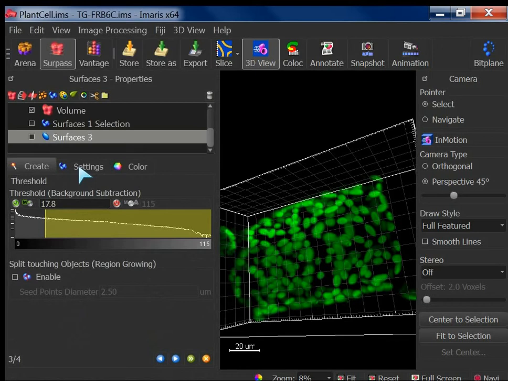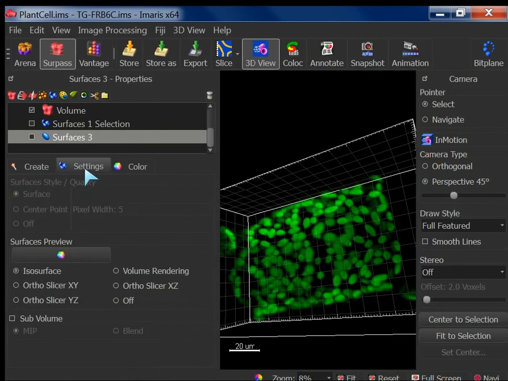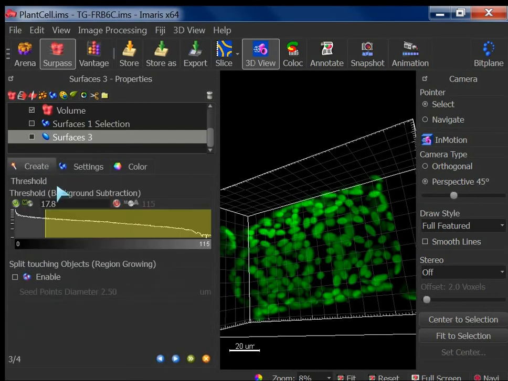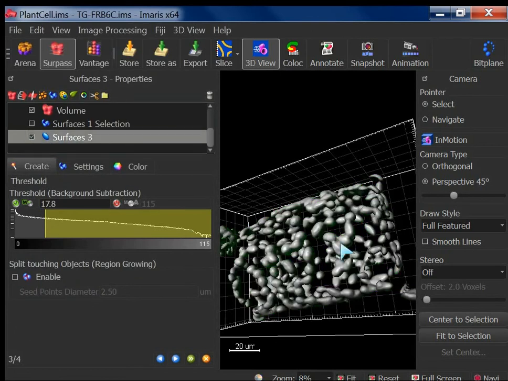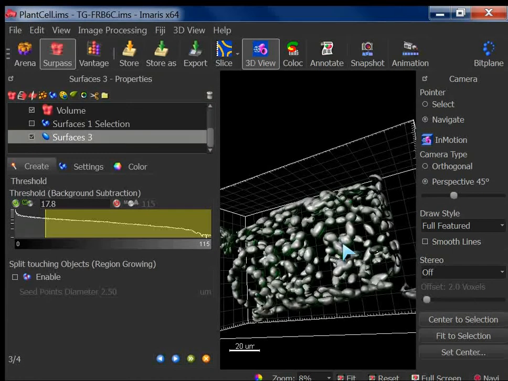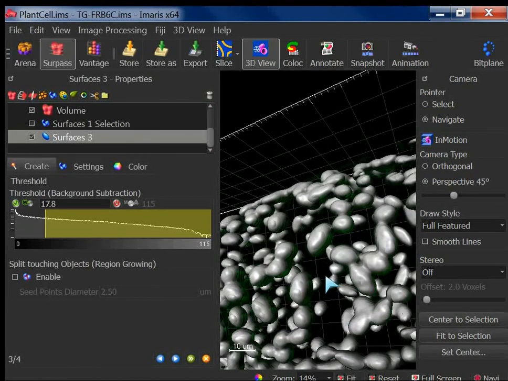Why is it showing? Because sometimes you might not see the surface after thresholding, so you might have to go to the settings here, even if you are within the wizard, and then you have to switch on this ISO surface. I'm wondering why it's not showing. Because the surface is not on, see? So sometimes it happens, right? Exactly. And now you have this.